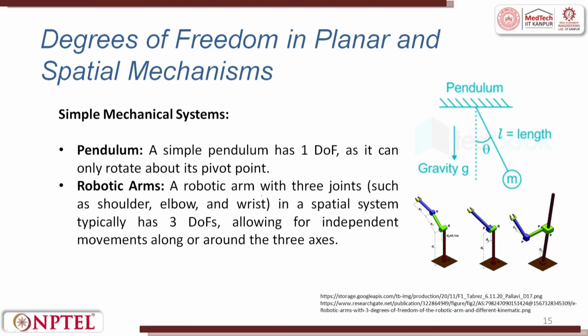You can also have simple mechanical systems, like a pendulum. A pendulum has only 1 degree of freedom. For example, I was trying to talk about a building which is constructed where there is a wind velocity coming. So, this is 1 degree of freedom. Suppose there is a natural disaster happening, an earthquake. Then what happens? The building moves in 1 degree as well as in the other degree, or it can move in a mixture of x, y degree.